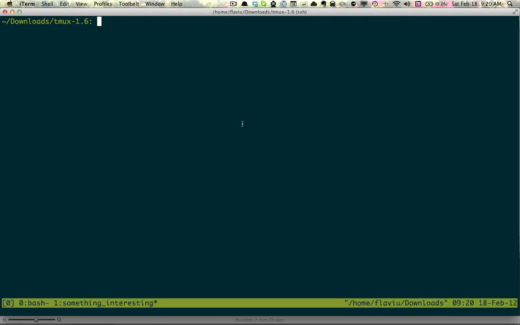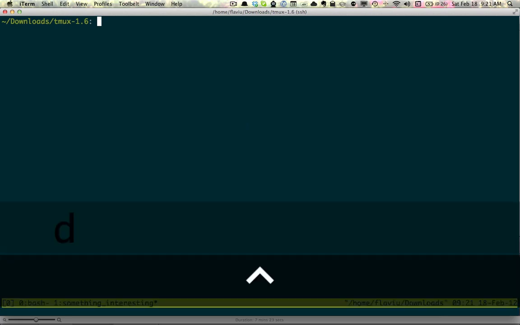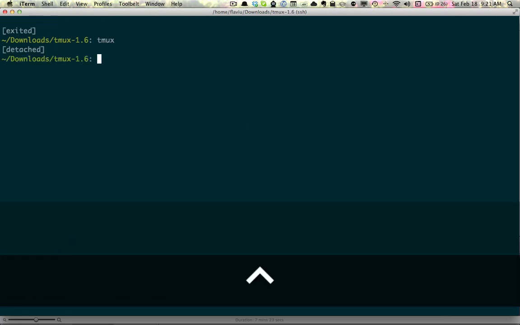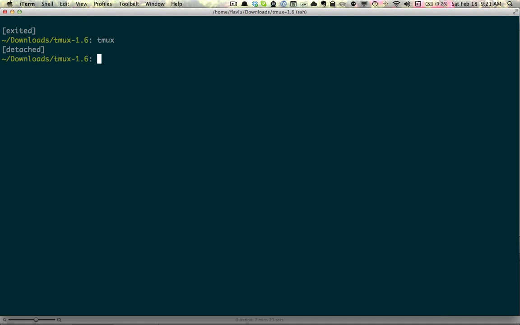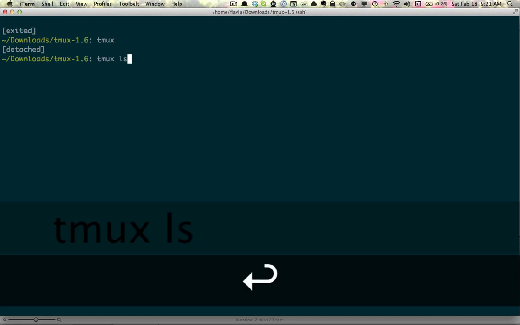The tmux session we're in will continue for as long as the server is up, and so many people use it to have a perpetual IRC bot or just keep things running forever. So we can detach from it rather than close it with, say, Control D. We can just do Control A then D to detach, and that puts us out of tmux. To see what tmux sessions you have on a server, you can just do tmux ls, and it'll show you all the sessions.